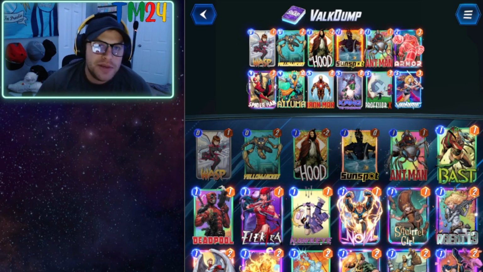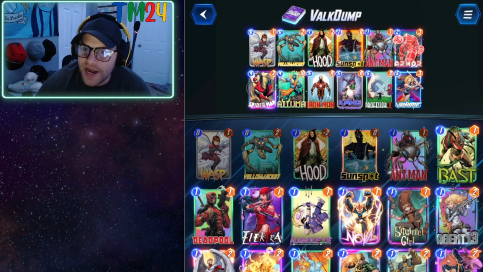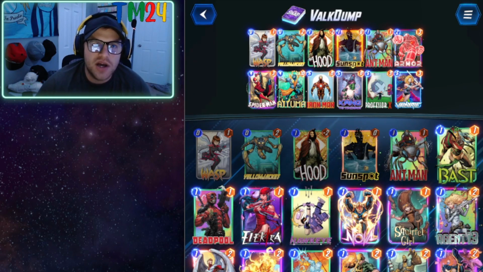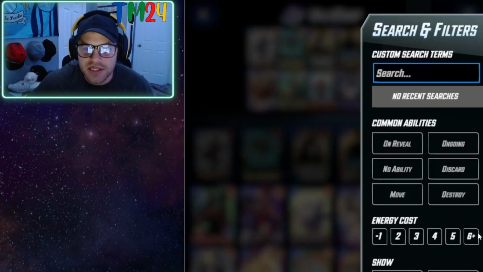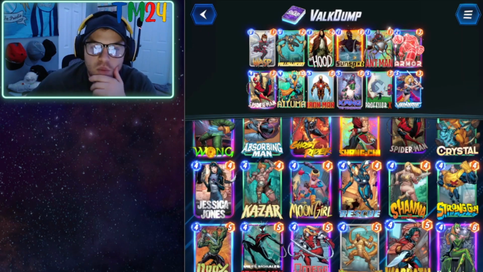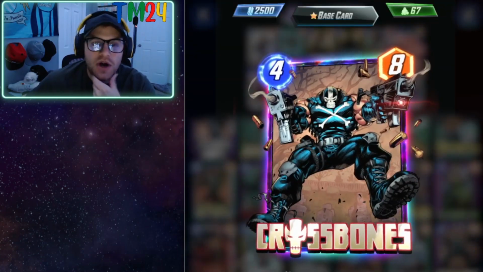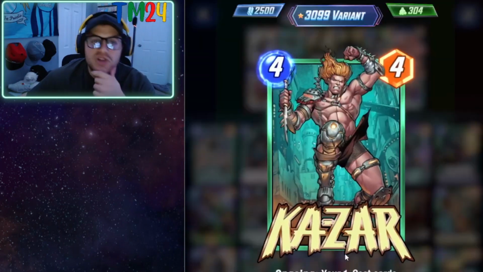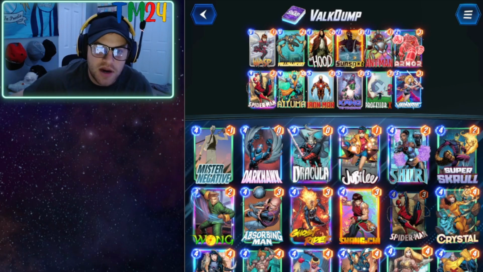Atuma, maybe you don't have him yet, but you could always go with something like a Warpath. Jessica Jones probably doesn't cut it, but if you're up in a lane, it could be. Let's see what another replacement would be there. Maybe Warpath, not a terrible option there. Maybe a Crossbones if you're up in that location. So you've got a couple other options. Kazar might be interesting as well because you do have a couple of 1-drops there.